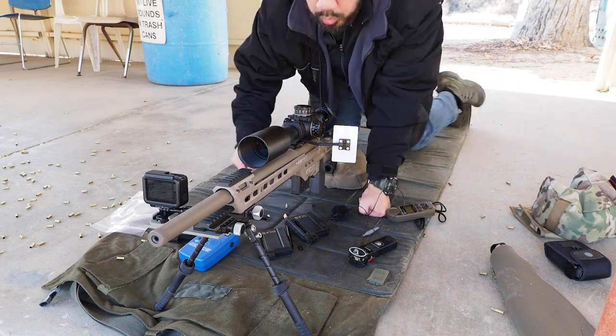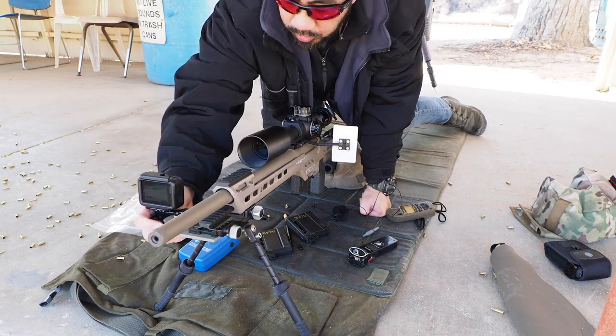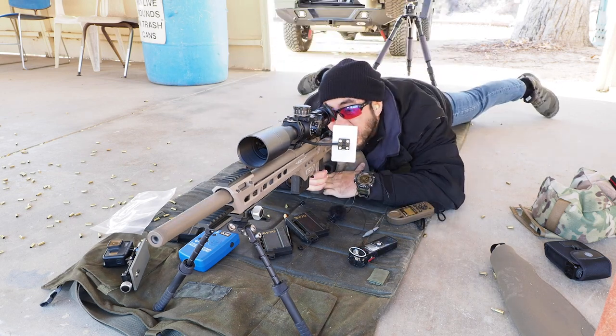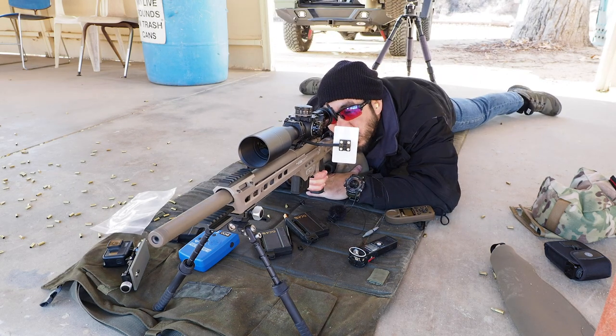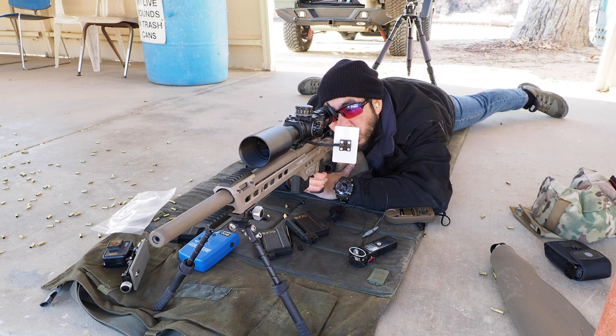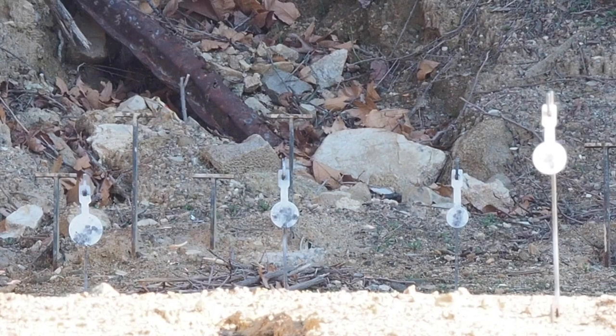And my GoPro battery died, I think, but whatever. Don't need it. Got another battery, or two more batteries. Let's shoot the small target at 100 here. I think it's a 2.5 inch. 2 inch. I think it's a 2 inch. I have a 2 inch, 2.5 inch, and a 3 inch out there.